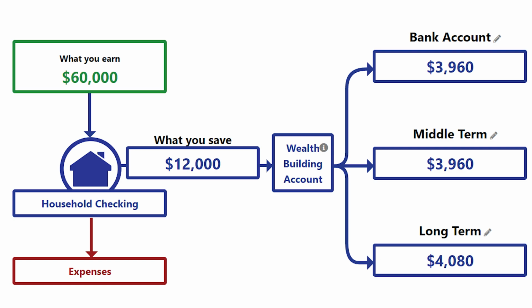And there are many different ways you can do this. Sometimes your payroll company has the ability to put money into multiple bank accounts. One can be a checking account, one can be a savings account. And you can dictate how much of your pay, out of 100%, you can say, hey, 20% goes over here. And this is why most company retirement plans work so well, because people set it and forget it. You're paying yourself first. And you're setting money aside, and then you realize you really didn't need it, right?